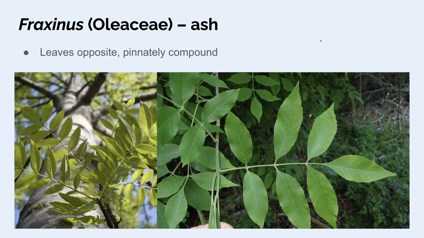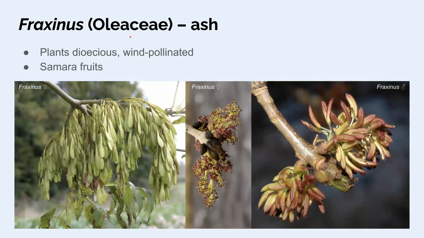So opposite phyllotaxis with compound leaves, pretty helpful for this one. Genus is Fraxinus, or common name is ash. And this one actually is in the olive family. So this is the same family as commercial olives, Oleaceae. And this is one of our genus that we have quite a few species of. And flowers are pretty reduced. There's not so much to notice about them, except maybe their overall structures here.